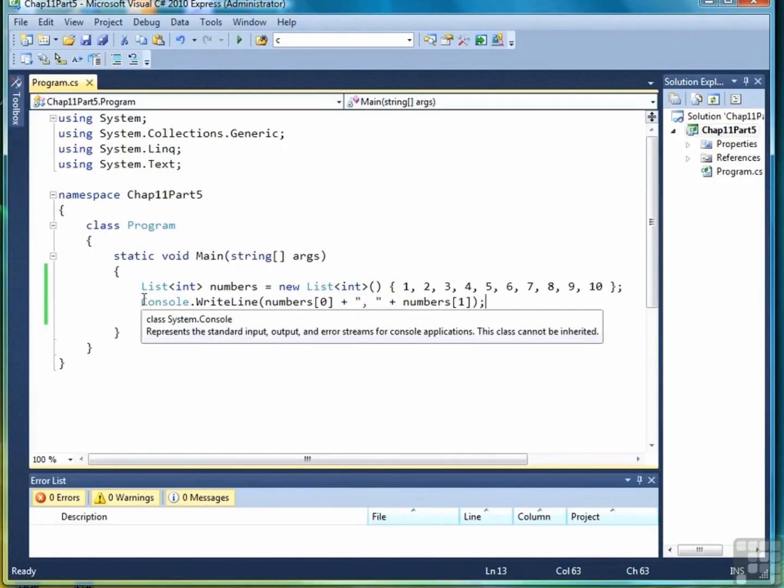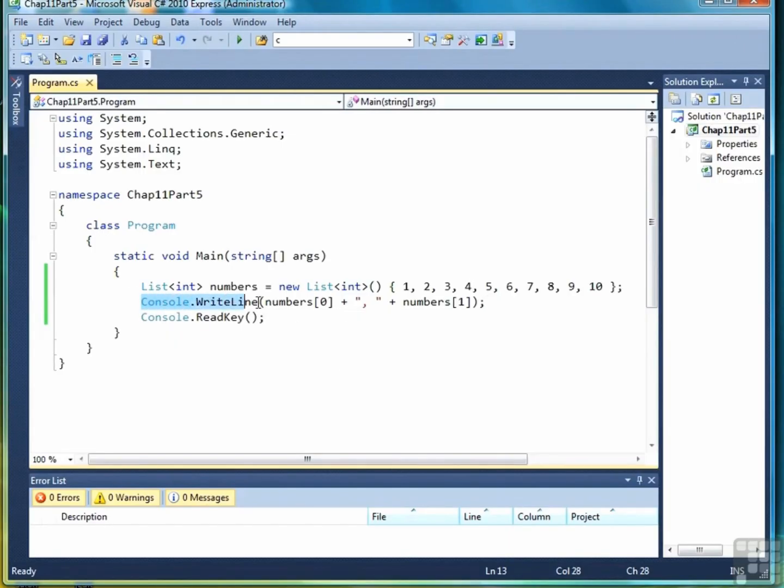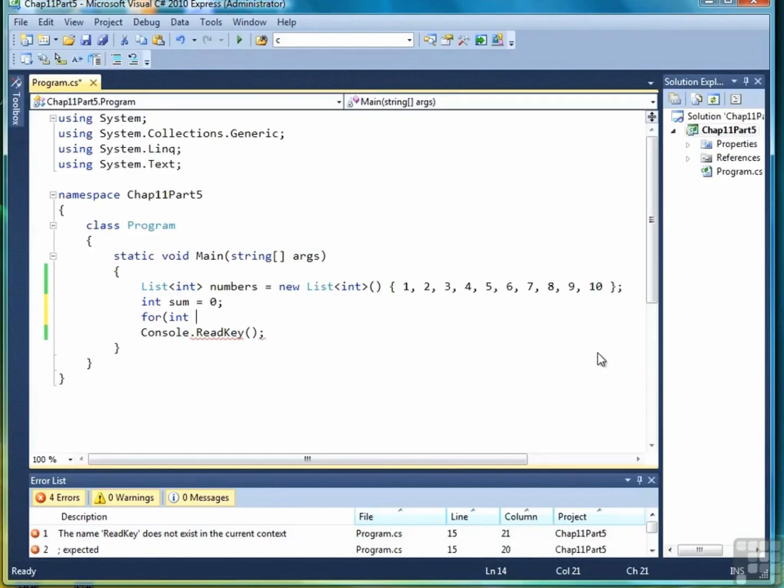Now let's look at a little more involved example. Let's say we want to compute the sum of the elements in this list. To do that, first thing we're going to do is create a variable called sum. Then we're going to write a loop. Yes, I know in the first lesson I used a method sum to return the sum easily, but I want to demonstrate how to access elements. We'll get back to the sum method later.